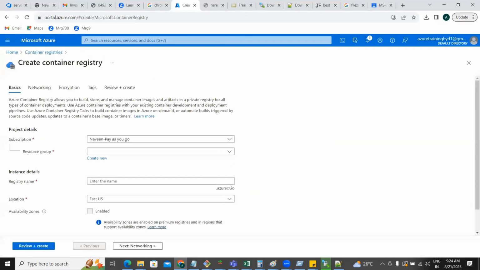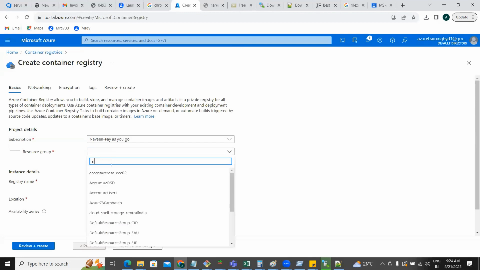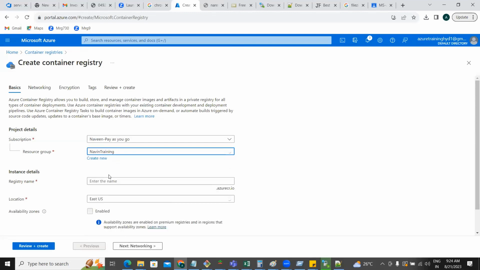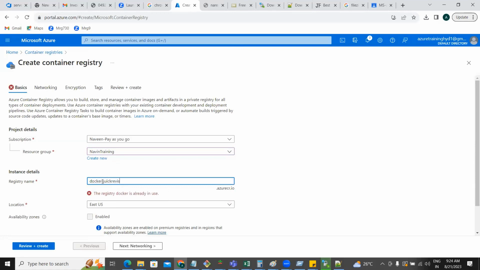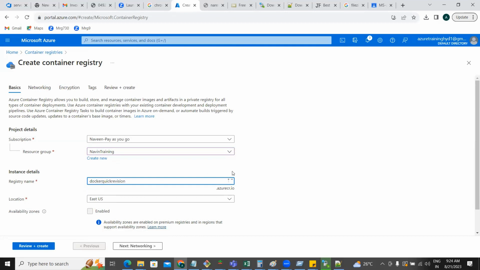Now on this page, this is basically used in order to store your image. We built the Docker file, right? We are just trying to store your image. So let's come here. We have a Naveen training I used to do. Registry name, I'll go, it says Docker. Quick revision. I think this will be available.